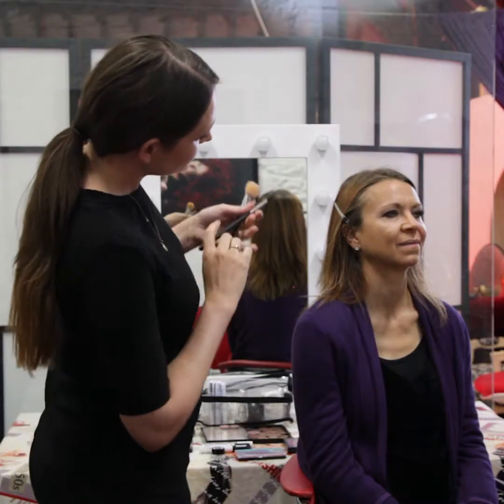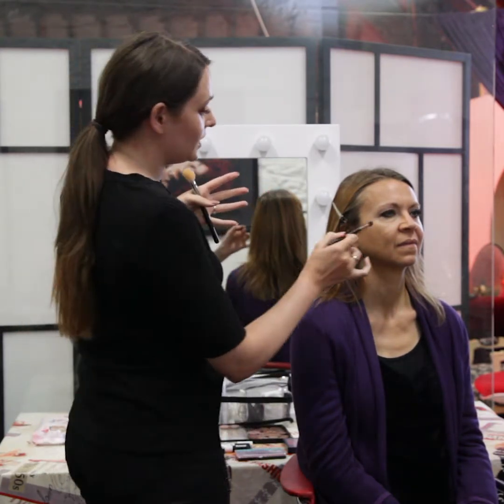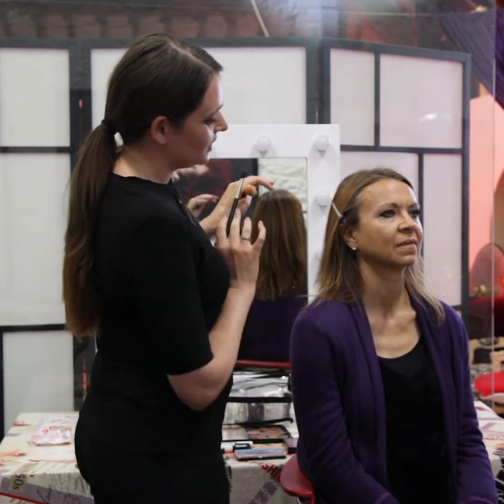So there we go. So we've just created a really nice natural medium coverage on Abby, given a nice brightness around the eye as well, and a nice lift along the cheekbone, so it's nice and fresh, and it's completed the look.